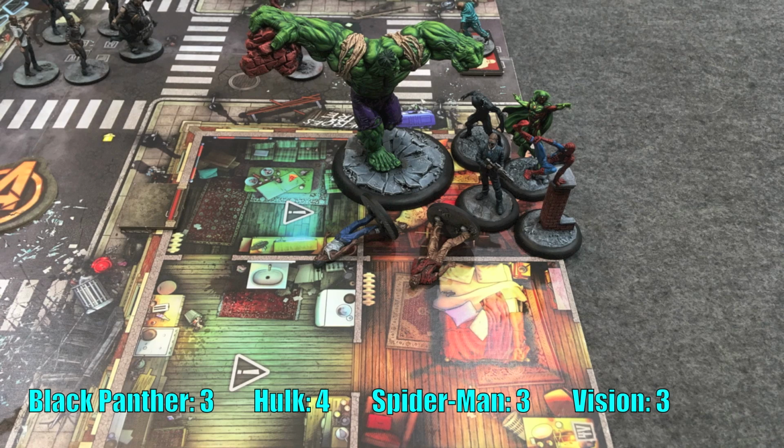He's going to attack with Gamma Rage, and he's going to spend 3 power just because he has it, and he's going to roll 3 more dice. Yeah, that squishes the 2 walkers. Spends his next action to move to that room in the bottom right and takes the objective. So we got the last key card.